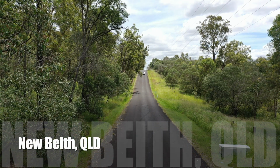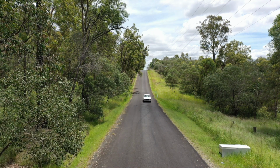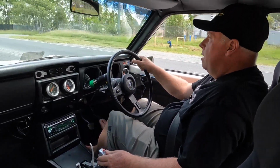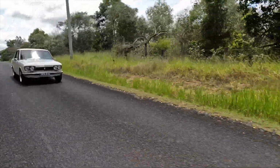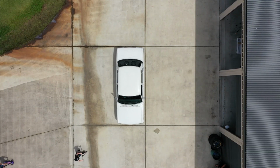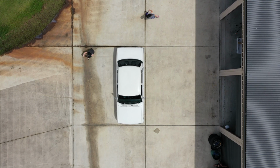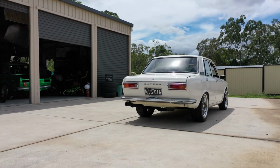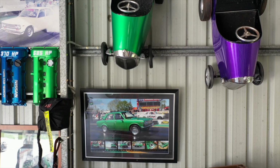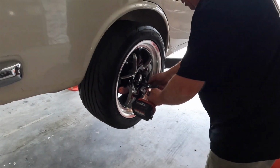On this episode of Grassroots Garage Datsun Heaven Australia, we have a very special guest indeed. If you're a Datsun fanatic, you'd recognise the plates NIS016 no matter where you are from in Australia. We are so pumped to catch up with Mick and hear his stories on how he got to version 3 of his KA Swap 1600. Mick was kind enough to invite us to his shed and have a chat about his Datsun journey through the years, and also participate in our State of Origin Shed Skid competition.